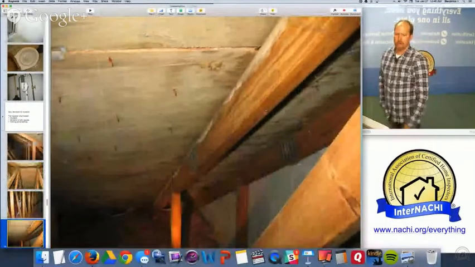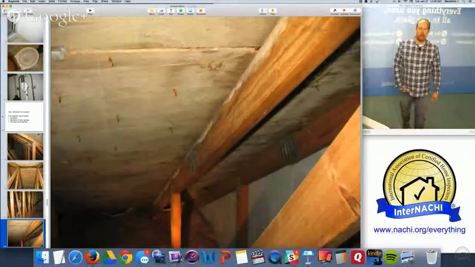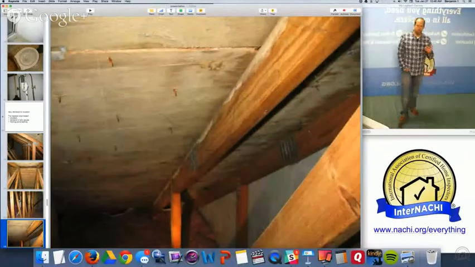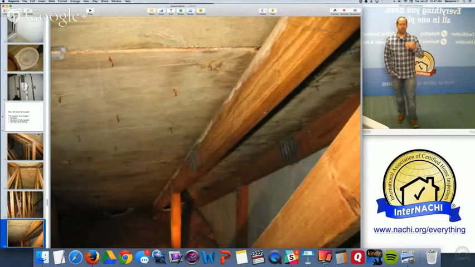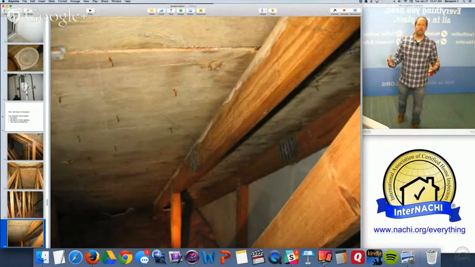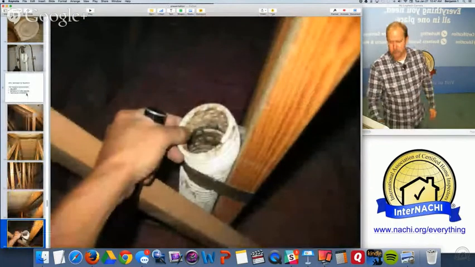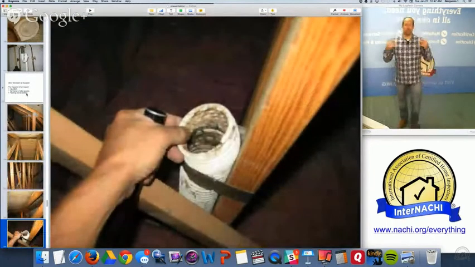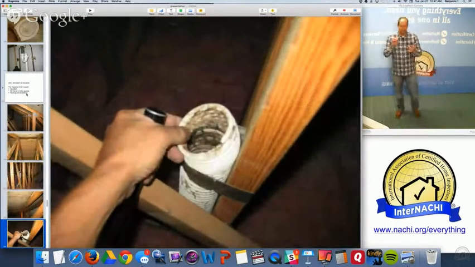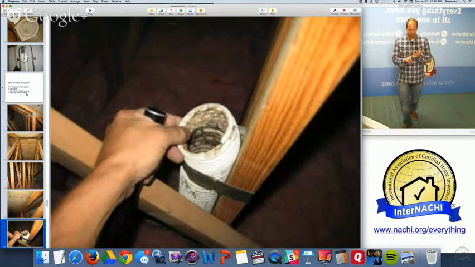And we do have indications of moisture intrusion. Moisture is condensing on the sheathing. Probably in the wintertime, there's a cold climate. That sheathing is cold, and the relative humidity in the wintertime is really high in this attic because we have the bathrooms exhausting into the attic. So there's high moisture, warm air, relative humidity is very high, and we have cold surfaces.